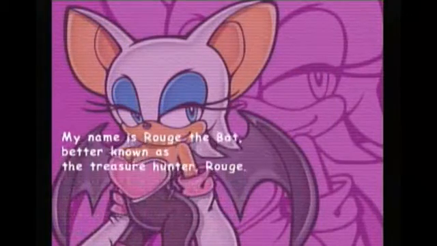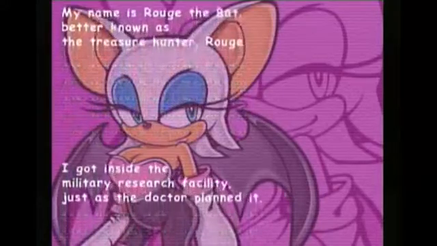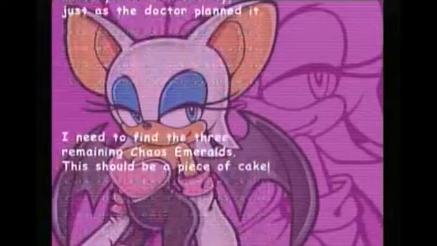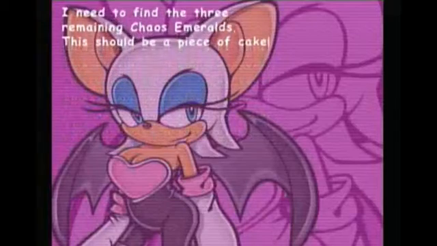My name is Rouge the Bat, better known as the Treasure Hunter. Military research facility. I need to find the 3 remaining Chaos Emeralds. This should be a piece of cake.